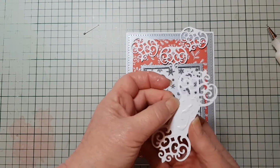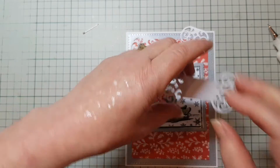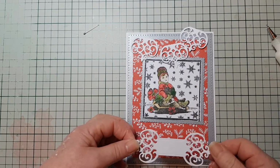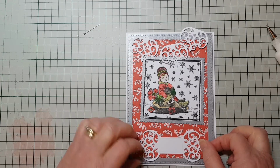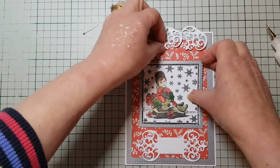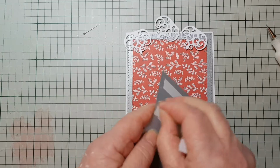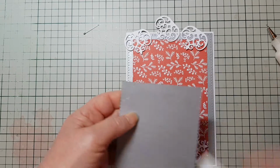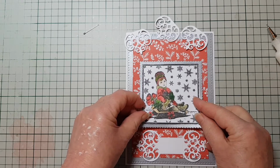And then just to stop all this glue squishing out from the end bits when I put it down, I'm just going to take a little bit off on the back of my hand. There we go. I'm going to pop that one just there. And then we can put her down. Again, I just go by eye.